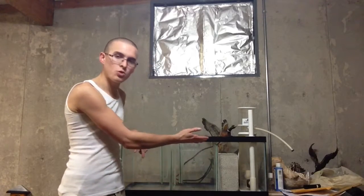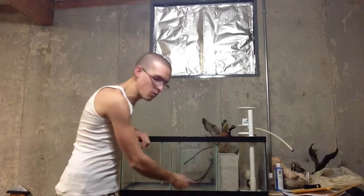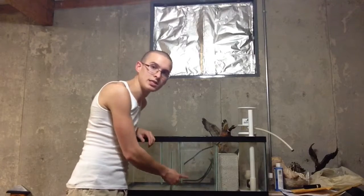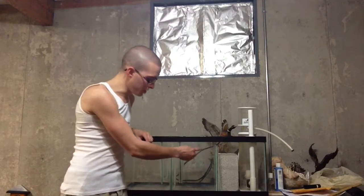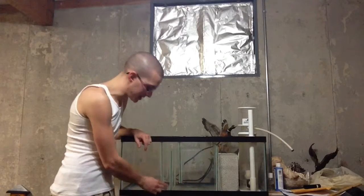Now what this does, water is always going to take the path of least resistance. So if you have only top overflows, it's just going to go over the top, and it's not going to circulate that water down in the bottom here. I mean, a little bit of it circulates, but not near enough. So you're going to have a stagnant water area down here in the bottom of your tank. So what we're doing is forcing it to get sucked down, and then back up, and then back down again.